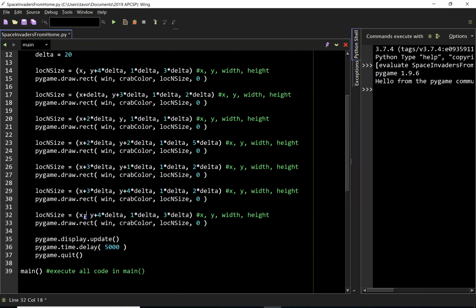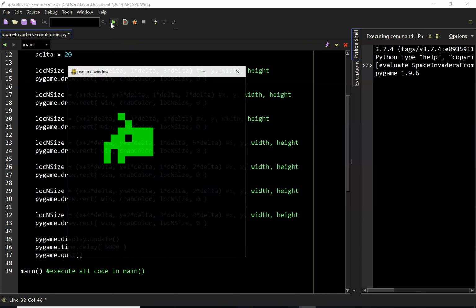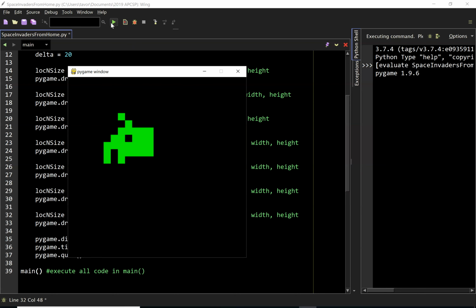So again, 4 to the right. So I'm going to do x plus 4 times delta. I had already pasted it from before, okay? And then I need to go 2 down, and I want a width of 3 and a height of 4. And there it is.